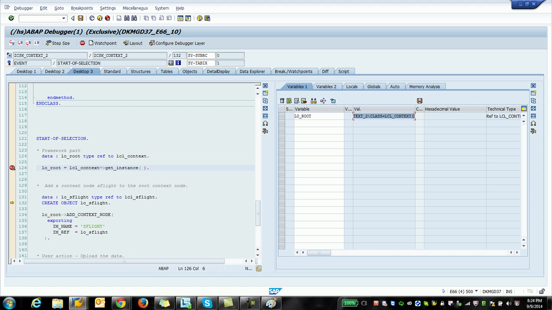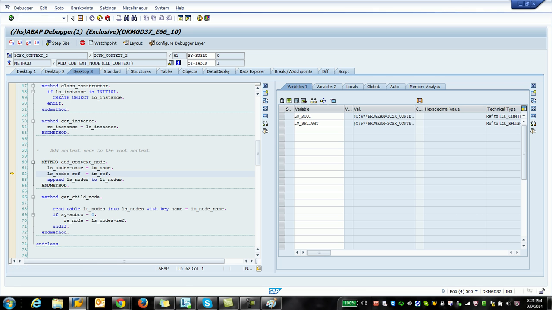Okay, so now we are going to create a context node. When I create a context node, a class will be created. So I'm getting the instance of the class, which is identified by the number 0 is to 5. Now the framework will add this context node, whatever we have created, to the node context node.